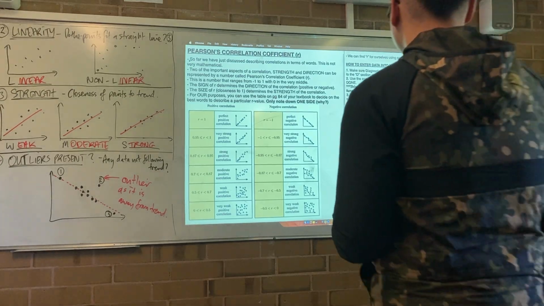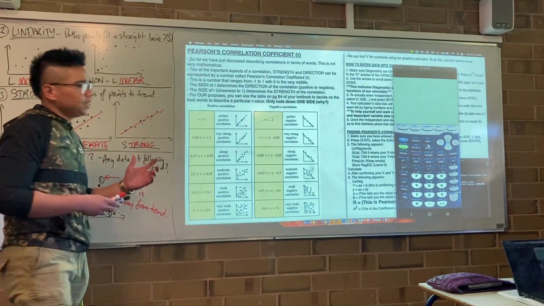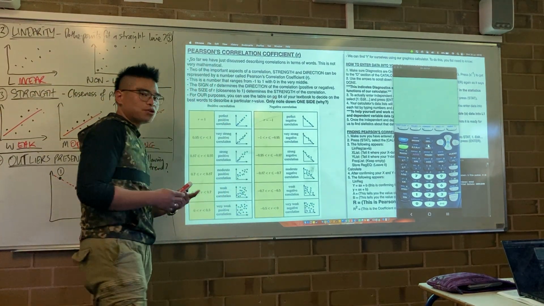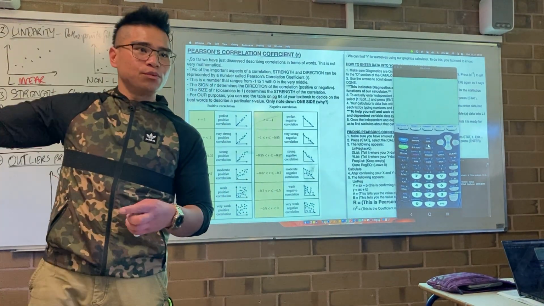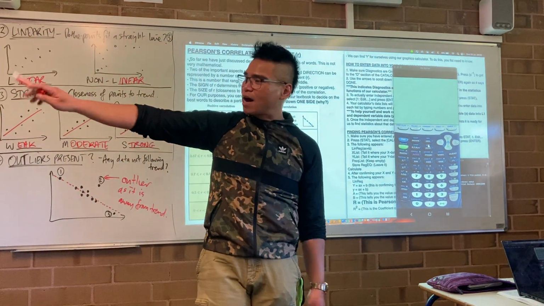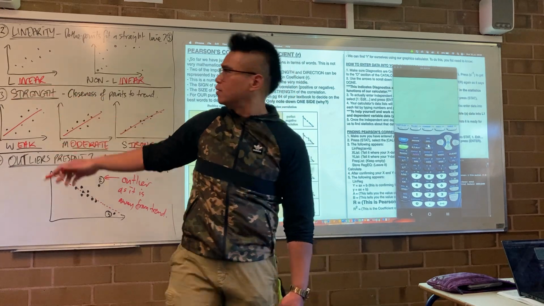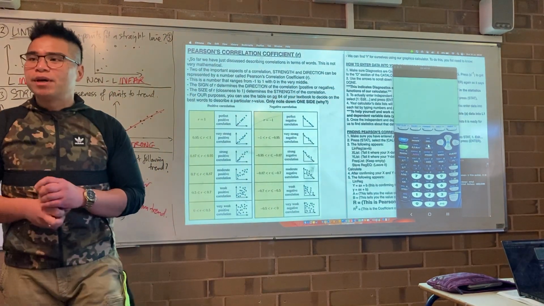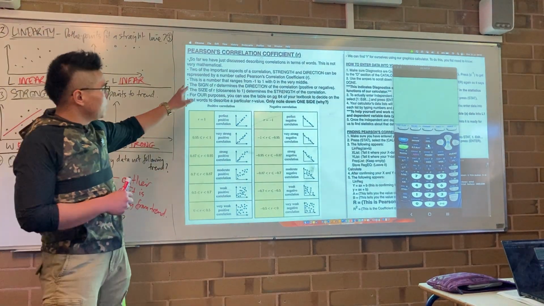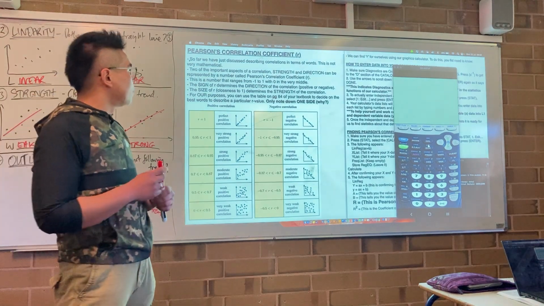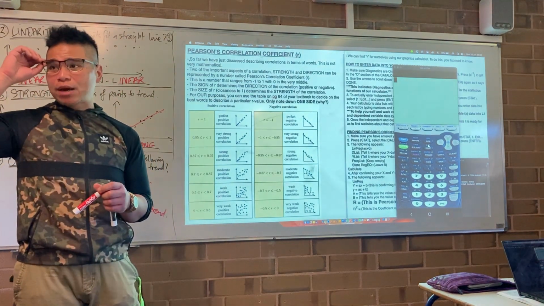Alright, this lesson is going to be on finding Pearson's correlation coefficient, which is R. So far, is there any maths to all that stuff that was on the previous boards? Is there any numbers on that? No. So what we've done is not very mathematical. But there's two important aspects of correlation out of those five: strength and direction. We can actually represent that with a number.